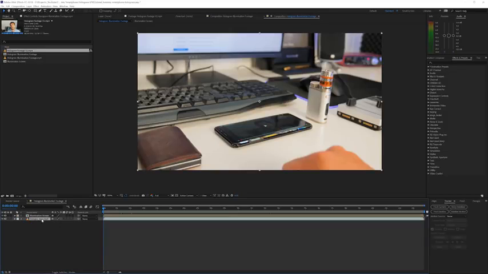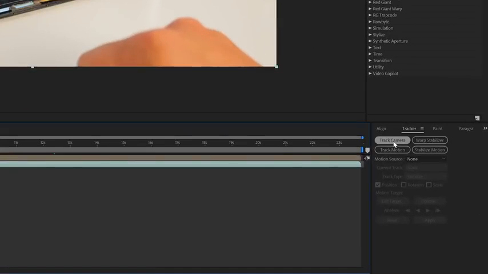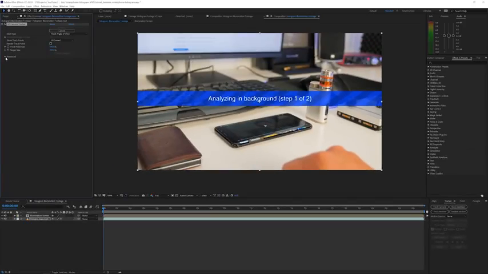Next, what I want to do is click on my original scene and go for Track Camera. In the Track Camera, I'm just going to pop up the Advanced mode and check the detailed analysis that will maybe make a better job at tracking the entire scene. I put some things in my scene like my wallet and this stuff around here just to make sure that the scene is tracking well, because we're playing a video and it's a very reflective screen, so this is terrible to track. That's why I'm going to use different things as a reference in my scene to make sure that the analyzing is going well.